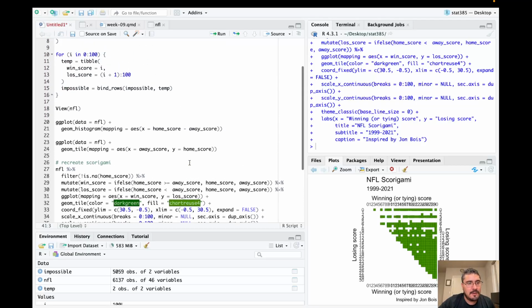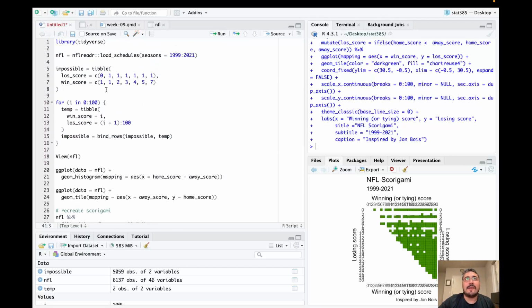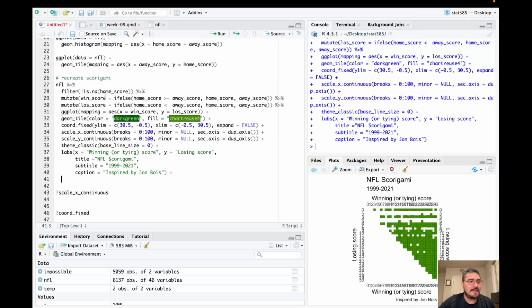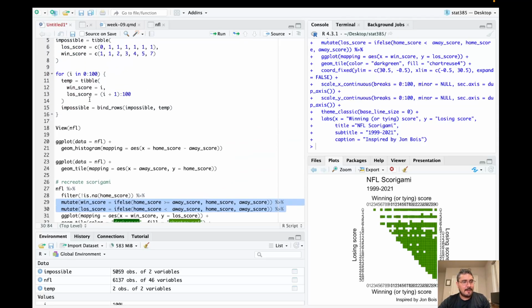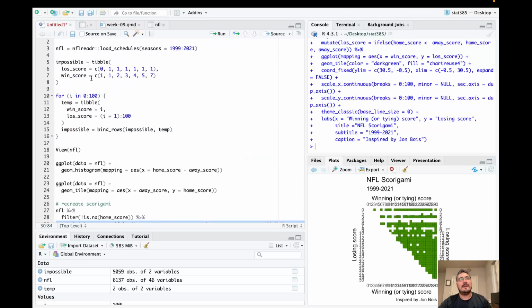Okay, so here we have, and this was key in the initial construction, we created our NFL data set and did some mutation up front, creating these win-lose score variables. And notice that the impossible values have the same labels.